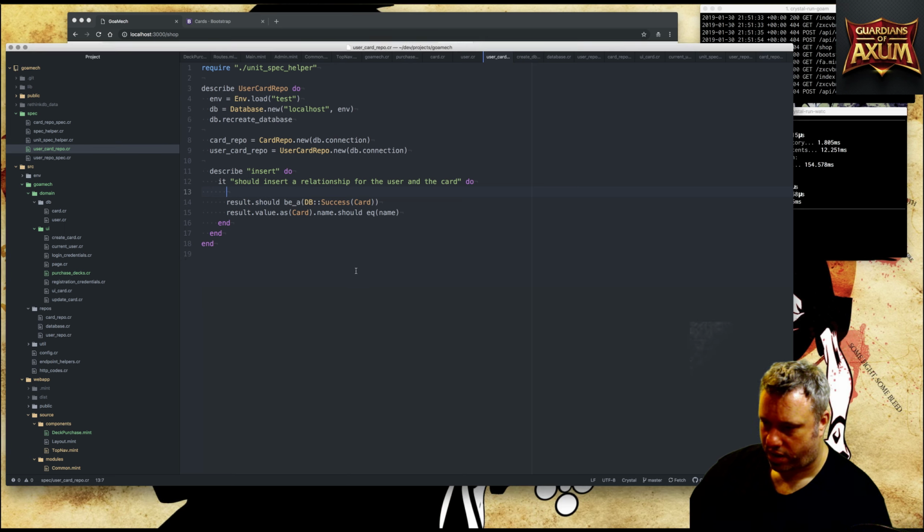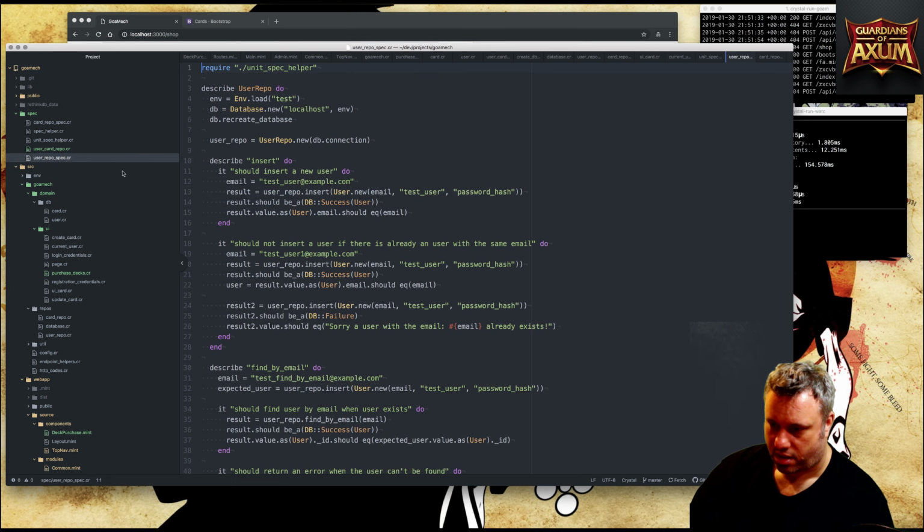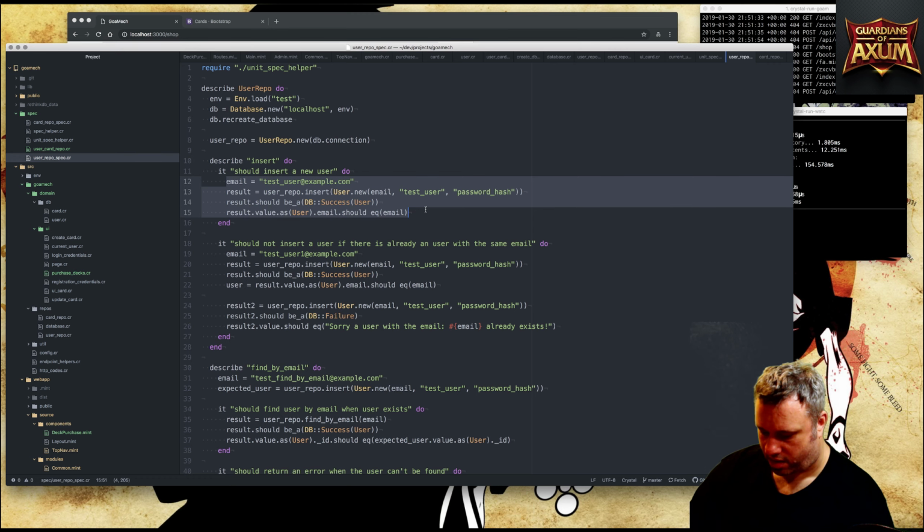So if we have a whole stack of cards already in the card repo, then really we're just going to be saying user card repo insert, and we're going to be giving it the user ID, which means we also need the user, which means we're going to have to create a user like this.